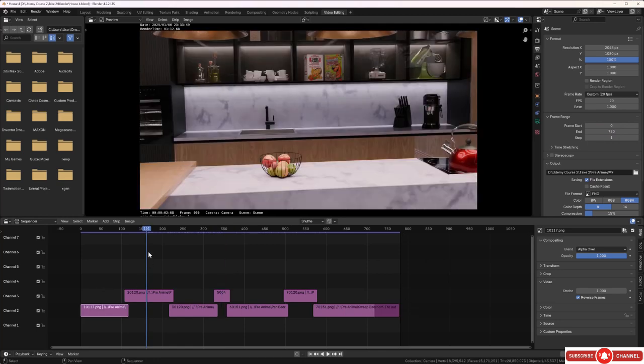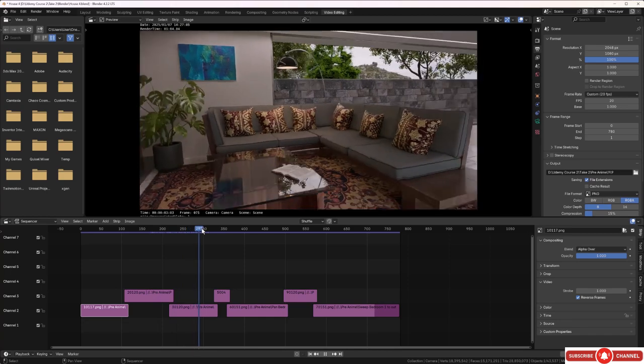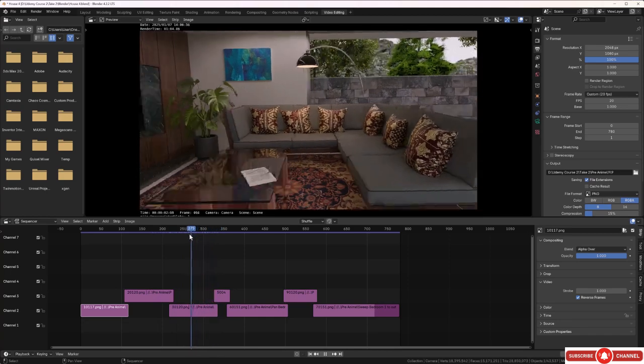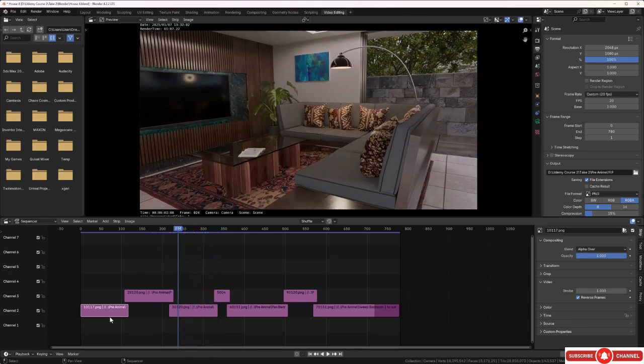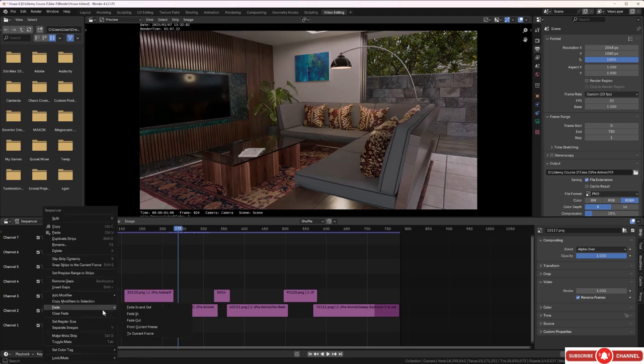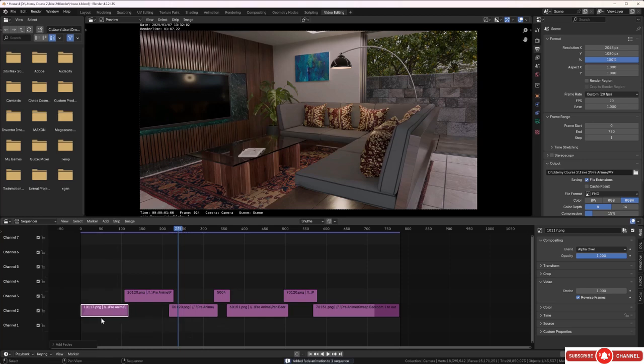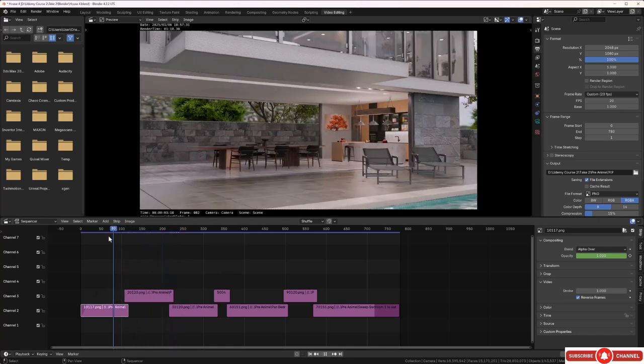So the next thing we need to do is, I mean, it's all there and it's how I want it to be, but we need to polish this a bit. So I'll select this first one here, and I'll right click and add a fade, and I'll add a fade in. And now we've got a progressive fade in on this first little video. So we can click this little drop down box, and we can increase or decrease the amount of time. In this case, I think I'll leave that at about the second. I'm happy with that at the second. So if we bring the timeline over now, we can have a look at that fade in.